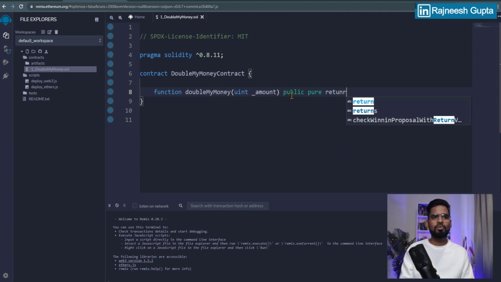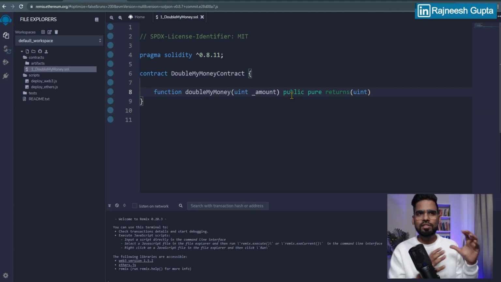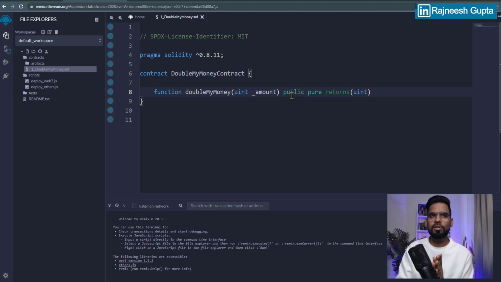Now we want it to return something, and what we want to return is an integer. I know this is getting a bit lengthy, but remember this: visibility and type are something you have to define. Just like any function returns some value, Solidity is very static in nature.